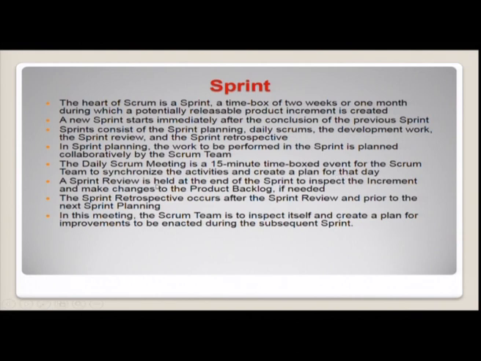A sprint review is held at the end of the sprint to inspect the increment and make changes to the product backlog if needed. My dear students, I suppose you might be remembering what a product backlog is, what a sprint backlog is, what a parking lot is. Then the sprint retrospective occurs after the sprint review and prior to the next sprint planning.